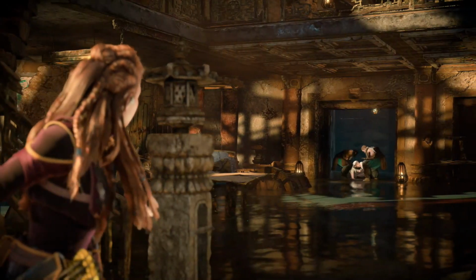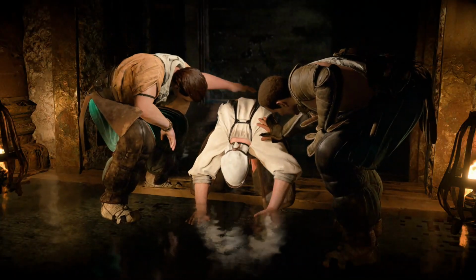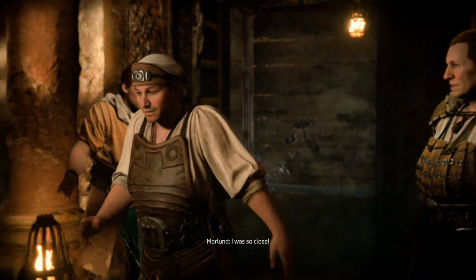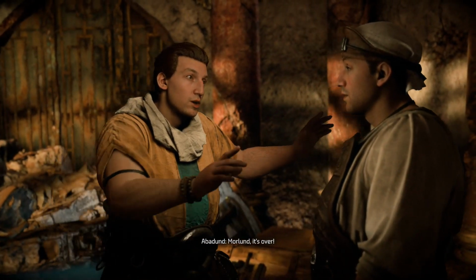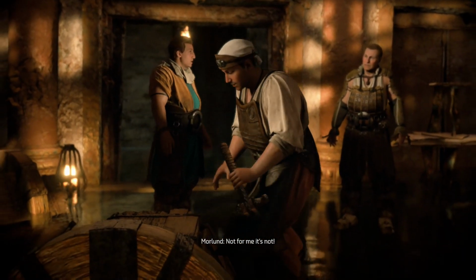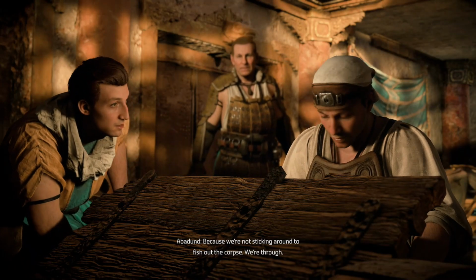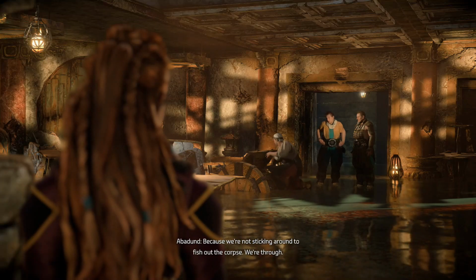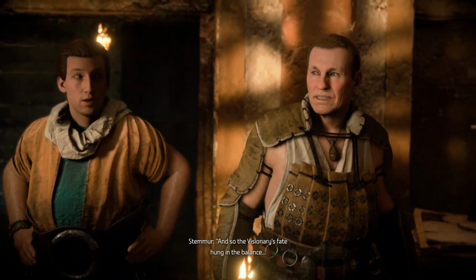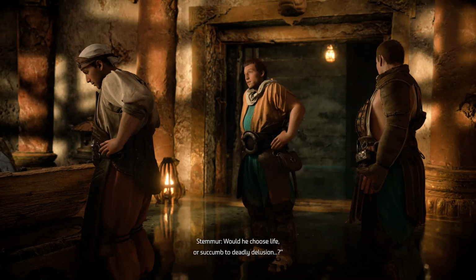See this. I'm not scared though. Okay. I was so close. To drowning, maybe. Not to the embers. Moreland. Embers. It's over. Well, not for me, it's not. Then you're going to die alone. Because we're not sticking around to fish out the corpse. We're through. He's pissed. So the visionary's fate hung in the balance. Would he choose life or succumb to deadly delusion?